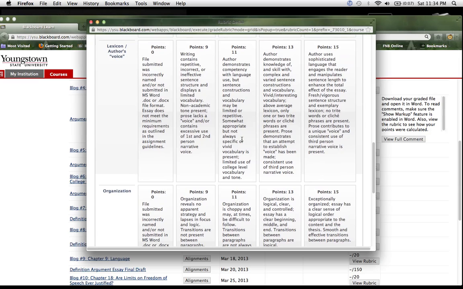Author's voice. This is the academic tone of your essay. In college, we don't want to write like we talk. So instead of saying "get rid of," "eliminate" is a better choice. "In today's society" is very cliche, avoid that. "Nowadays" is too colloquial. So get rid of those trite words, cliche phrases, things that are vapid and don't really do anything. You want to aim for an academic tone.